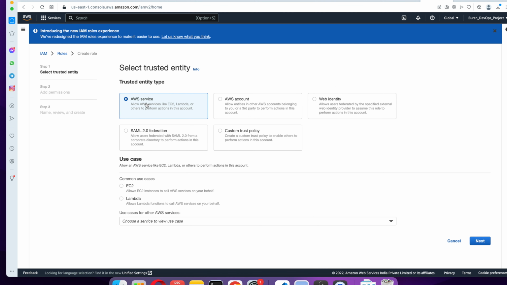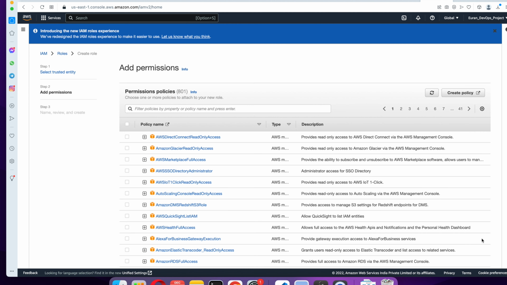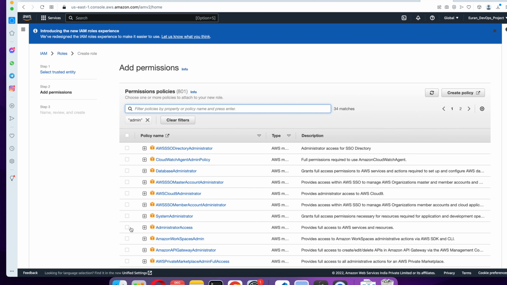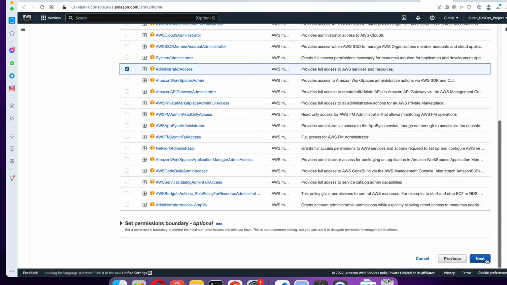Select AWS service, and here select EC2. After selecting EC2, click on next, and here you have to provide the admin access. Search for admin, select this policy, AdministratorAccess, and click on next.